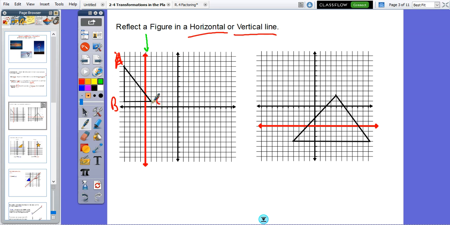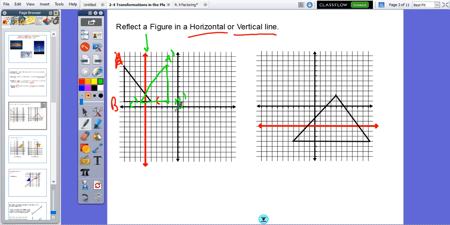So for example, point C, if it's 1 unit to the right, it'll be 1 unit to the left. B is 4 units to the left, so we'll go 4 units to the right. 1, 2, 3, 4. And A will be 4 units as well to the right. We connect those, and you can see it's a perfect reflection of itself. Now, what are we going to call these points? We have a point A, point B, and a point C. But because this is a transformed version of that, we're going to call these A prime, B prime, and C prime.